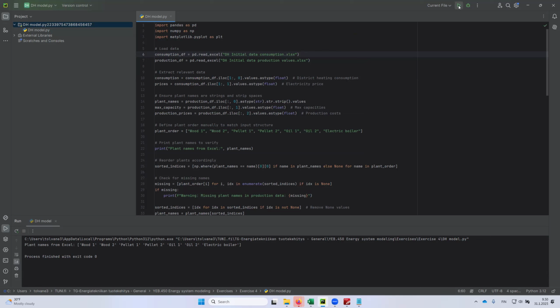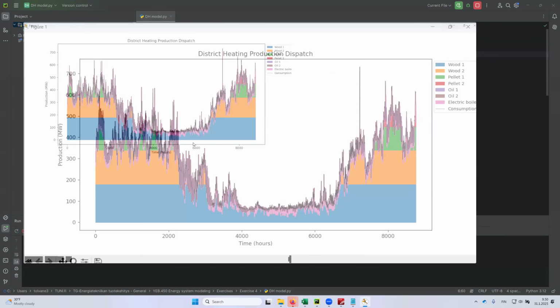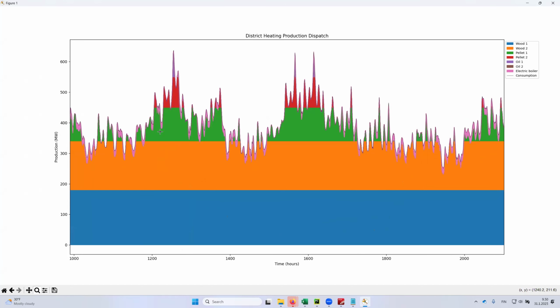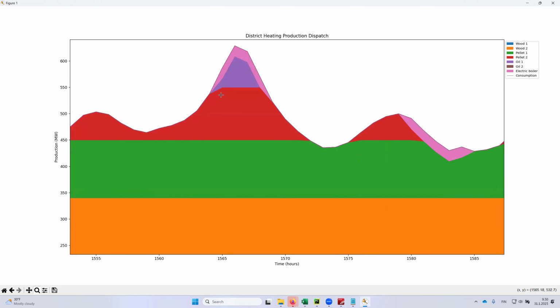So let's try and run the code with the actual production values. You can see here that if we zoom in on there, the first production asset is here on the bottom, since it's the cheapest. Then you have the other wood boiler, pellet boilers, and then when it starts getting colder and you need more production, you start activating these other assets.